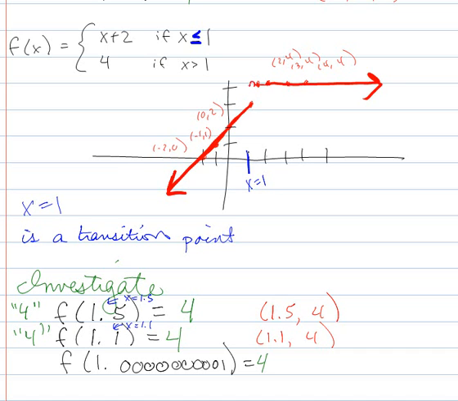until I actually get to 1. So all the points up to, but not including 1, are the ones I'm going to include. At x equals 1, I'm going to be down here. But once x is just past 1, then I'm going to go up here. And again, I'm going to indicate that with an open circle. And that'll help me go forward.